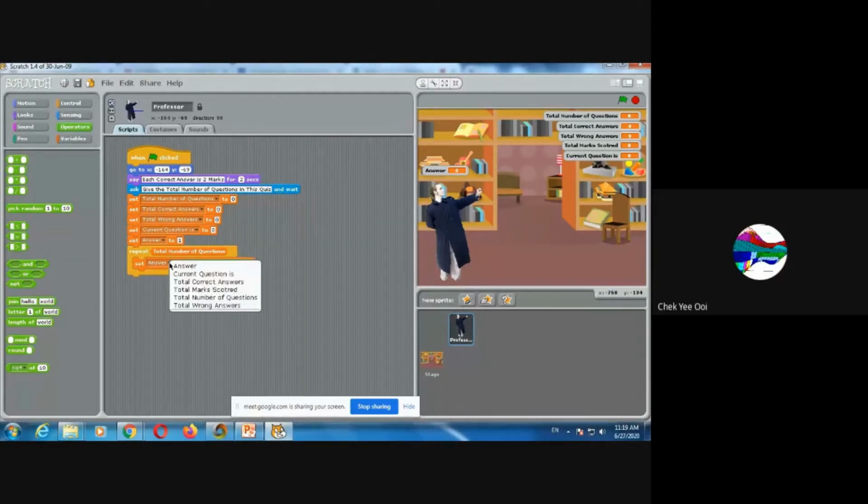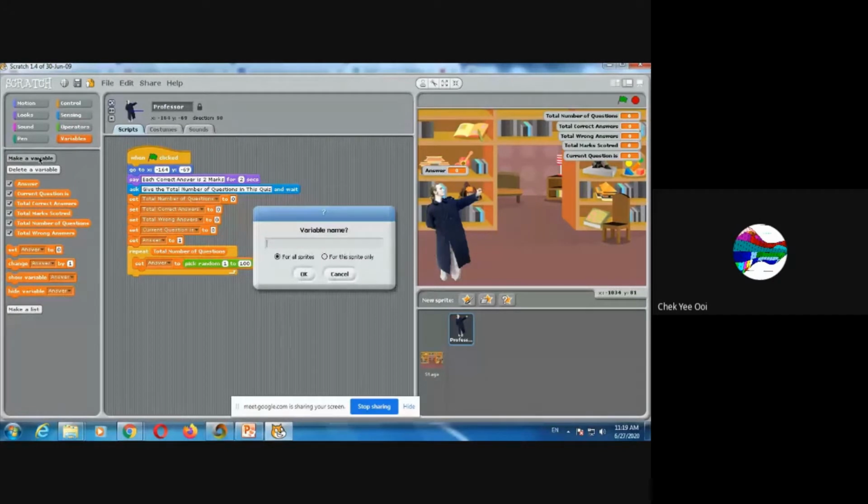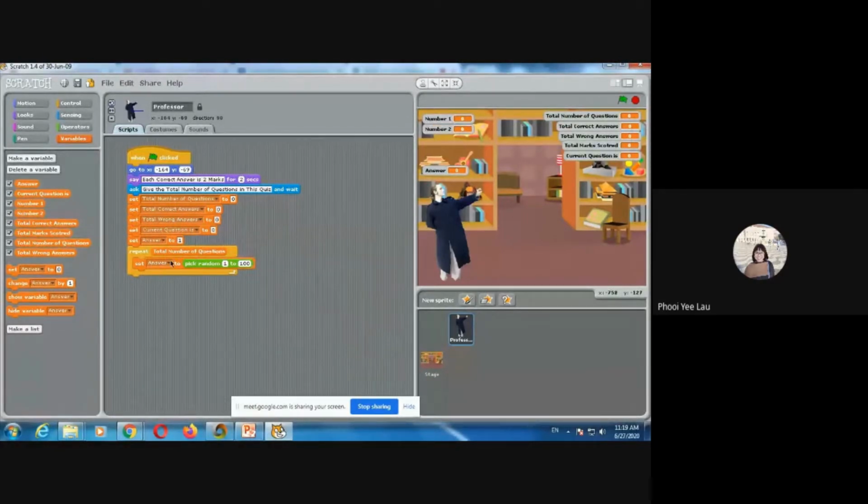Then set number 1. Then you make a variable, number 1, and another variable, number 2. So this one number 1, then repeat for number 2. Like this, duplicate number 2.